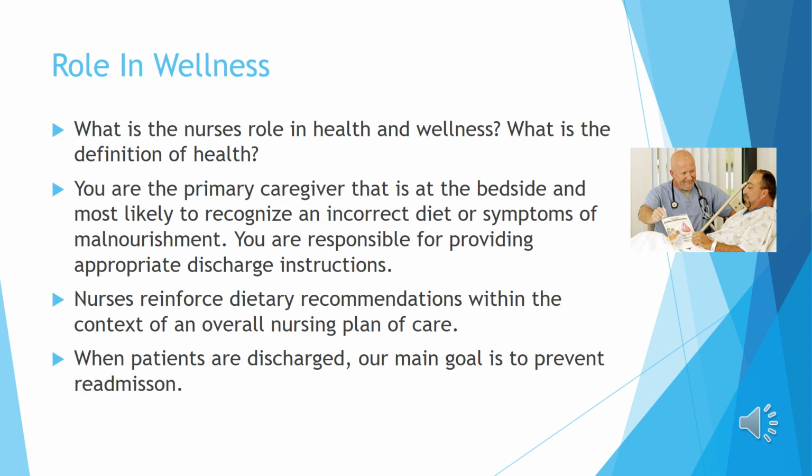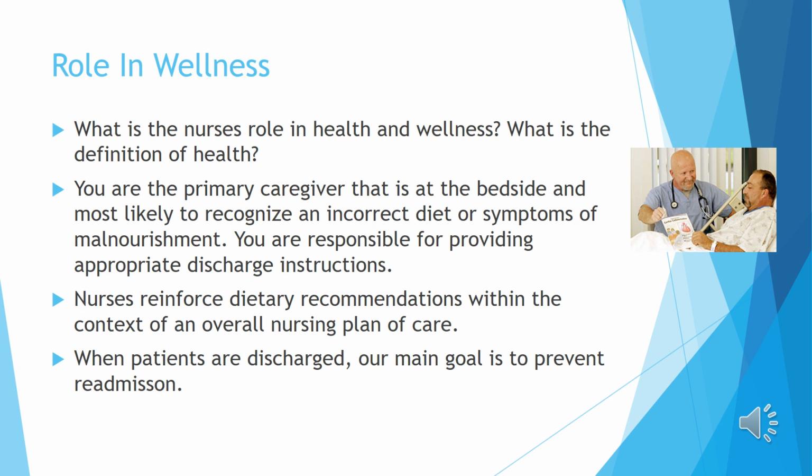As you begin to read Chapter 1, you notice that it starts off with what the role is of the nurse in health and wellness, and what the definition of health is. As a primary caregiver, it's going to be one of your responsibilities at the bedside to recognize an incorrect diet or maybe symptoms of malnourishment. And once you recognize these, it will be your responsibility in part to help provide appropriate instructions to your patients while they're there or when they go home on how to eat responsibly. But you've got to understand the concepts first.